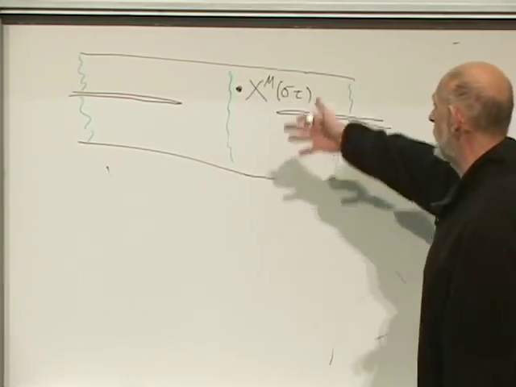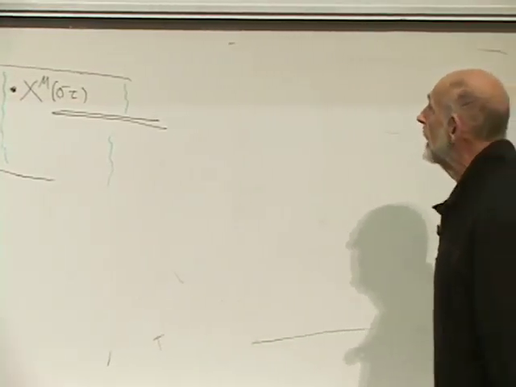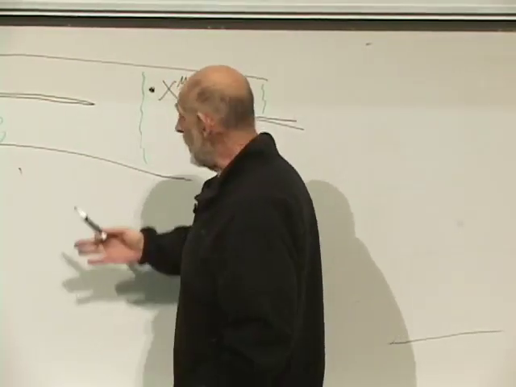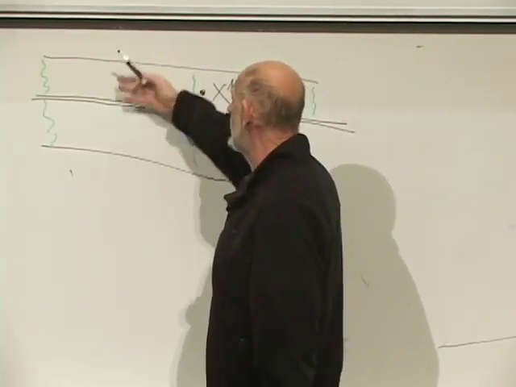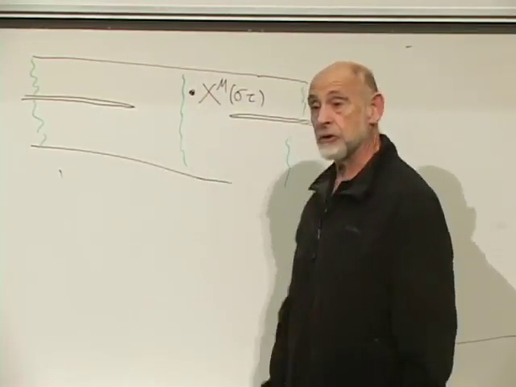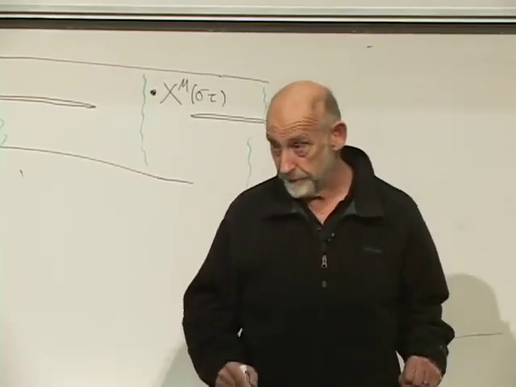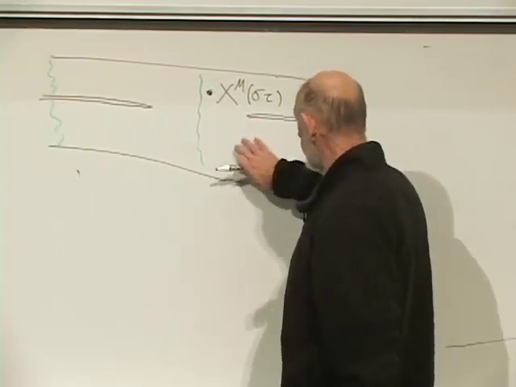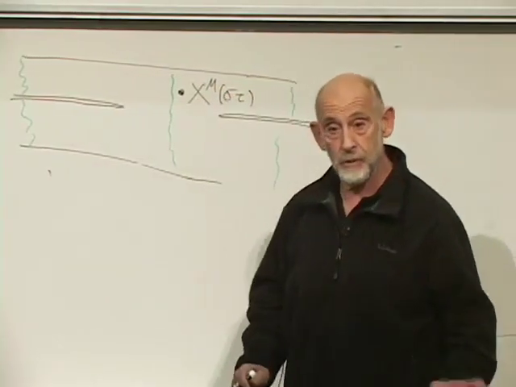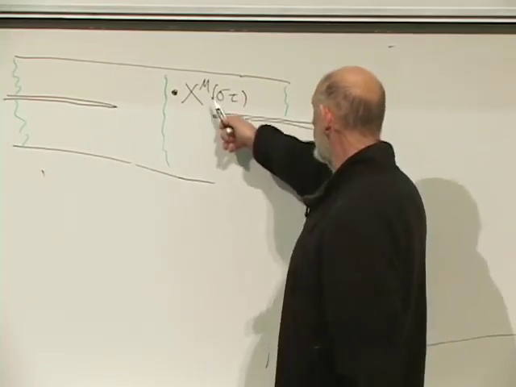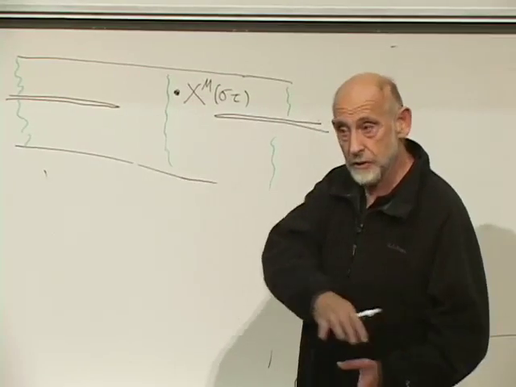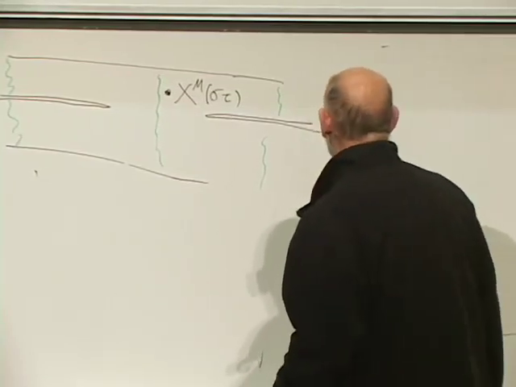Sigma and tau could be the 2 coordinates on this world sheet. They're, of course, the same as these little x's and y's here. They're the coordinates in a two-dimensional space, and those are the sigma and tau. The x's are coordinates in real space-time. The sigma and taus are just labels which label points on the world sheet. The x's are their real space-time location. And if I know the space-time location of every point on the world sheet, then I know how the world sheet is spread out over space.